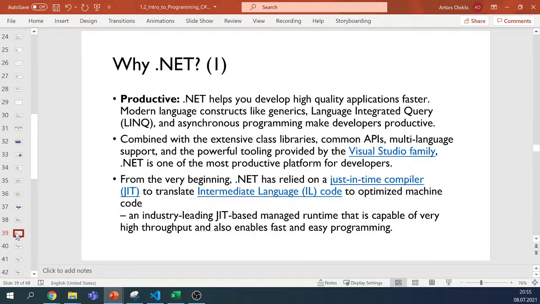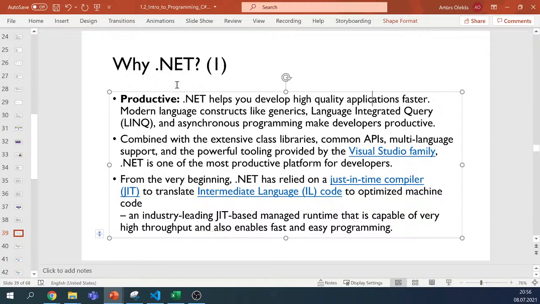And yeah, in general, why .NET? First of all, that's interactive. It can help you to develop some applications faster than you could do it using other languages. And that's true. It uses some generic constructions like language integrated queries. We will work with that a little bit later. So in other languages you may need to use SQL. Maybe you heard about SQL before. It is needed to connect to the database, to write the queries to the database, to fetch the data and to change the data in databases. And that's why we need to use kind of query to the database. And in .NET we can use LINQ.